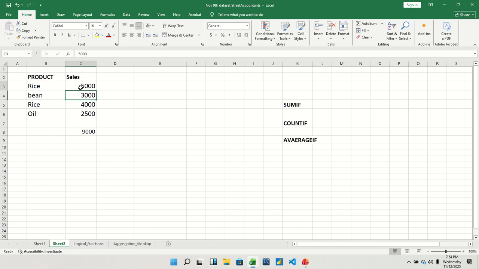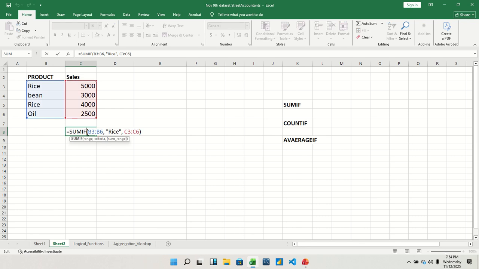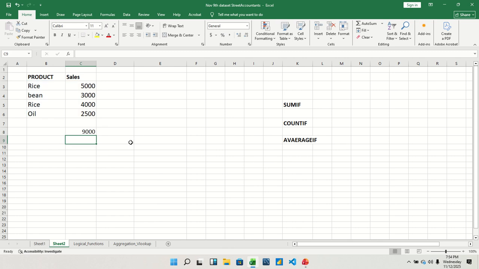So it means that this is rice and this is rice. So if you sum them together, it will give you 9,000. This is how the SUMIF works. So even if there is plenty rice in this column, you just use the same pattern. You can sum all of them. Or if there is plenty oil, the same thing. To sum anything you want to sum, use the SUMIF function. Once you click the SUMIF function, select the product or the names or anything at all, then type what you want to sum, then choose the range of the amount you want to sum and you hit enter. That is how the SUMIF works.